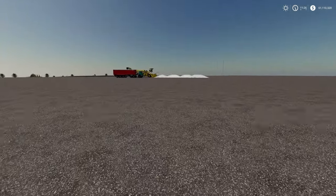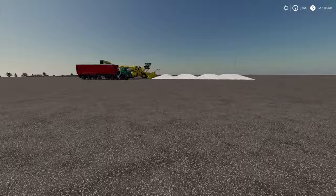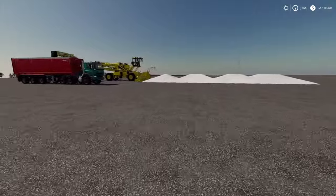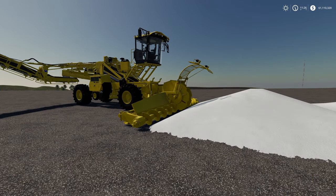The next new and noteworthy mod that we're going to take a look at is over here, and it's not really a mod that we can physically show because it is more of a script mod, and that is the loader vehicles AI mod. So let's go ahead and take a look at that over at the Giants Mod Hub.